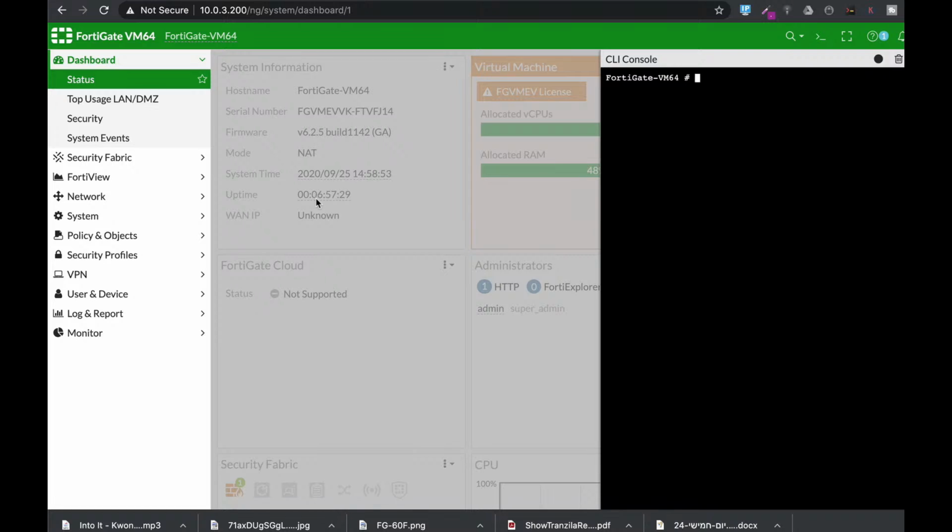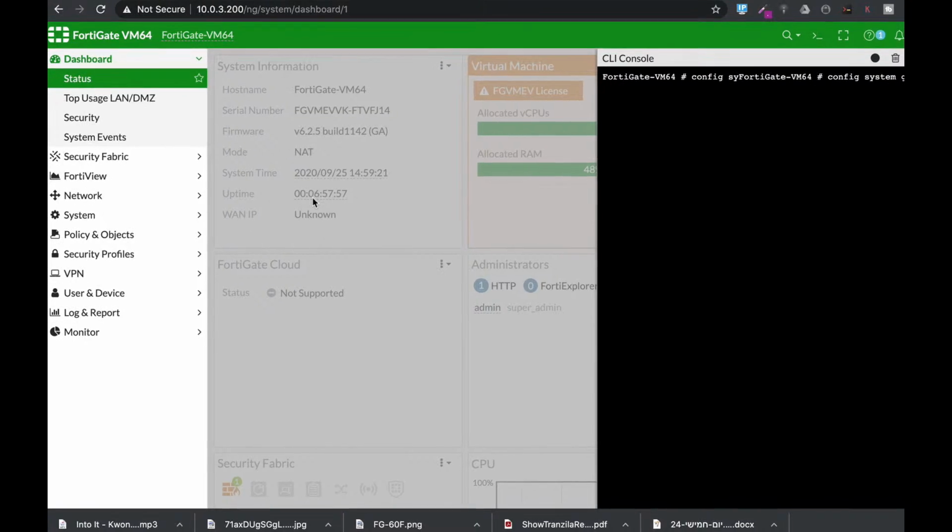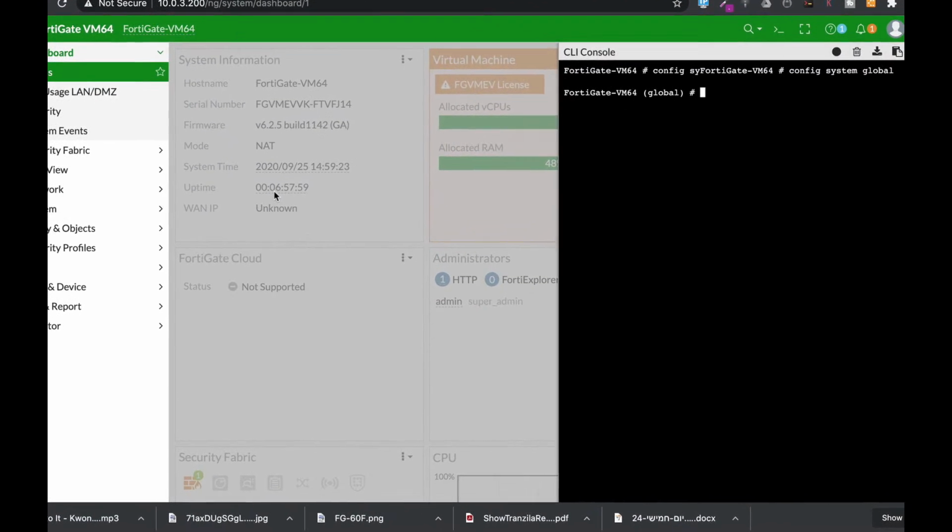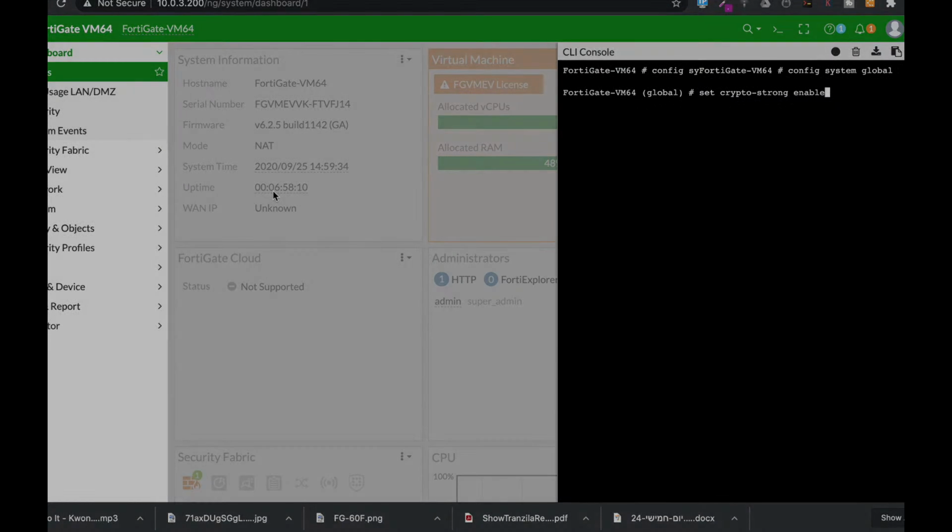Encryption, and high encryption, is fundamental in your firewall. So be sure that you always use the strongest algorithms. Now, it's not always possible, but assuming that the other side also supports the strongest algorithms, just find out the appropriate CLI command on your firewall and enable it. So in a FortiGate firewall, it is config system global. Now it may change from firmware to firmware. Set crypto strong and just be sure to enable it.